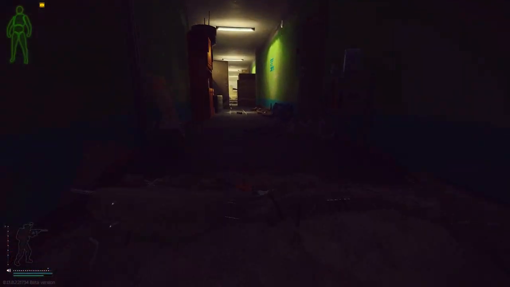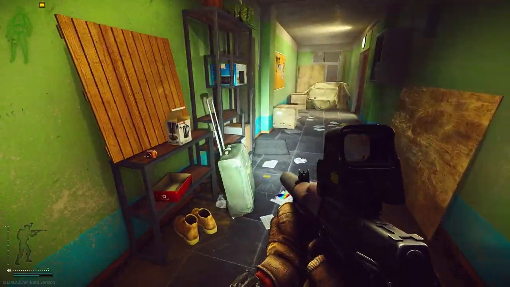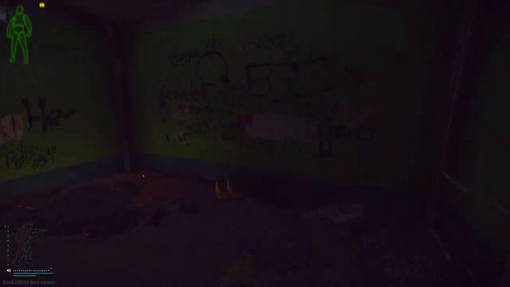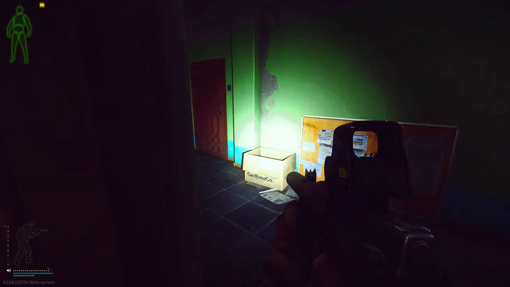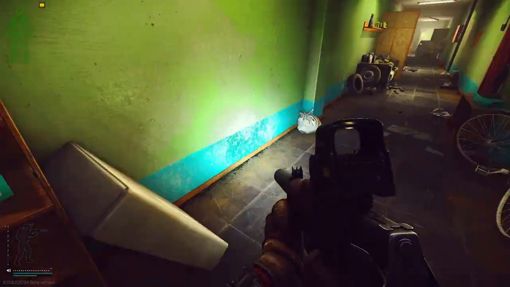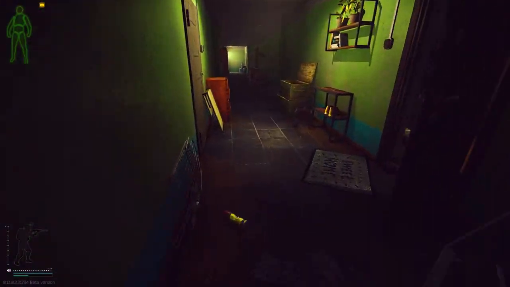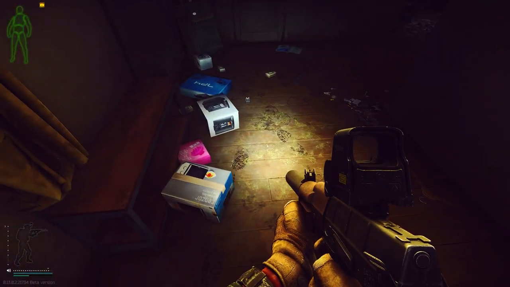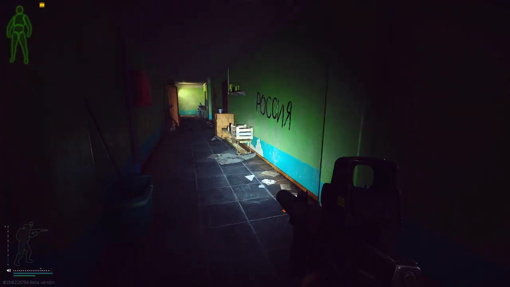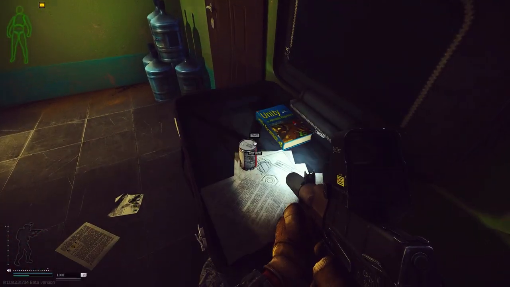Tech spawn. Tools, tech spawn. Personally, I only loot up here if no one's running to me. I'll loot those. More tech. You loot this bad boy. You loot the PC. You can loot this and check the floor for a tech spawn, but I ignore it. More meds. In there and there, and then you head down.